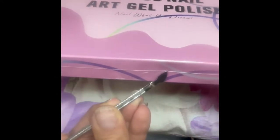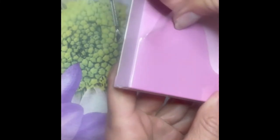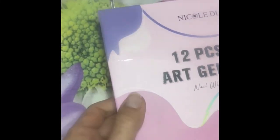Next up is Nicole Diary. This was the most reasonably priced at $21.99. It's 12 colors, and I'm excited to try this one. I have seen several people on YouTube using Nicole Diary's products, and I haven't tried it myself, so this is a first for me.